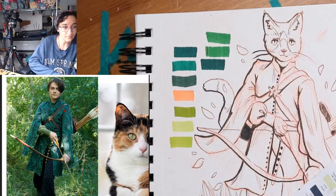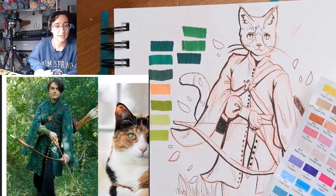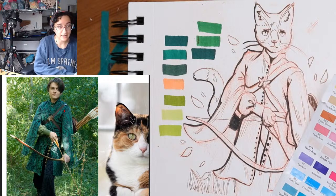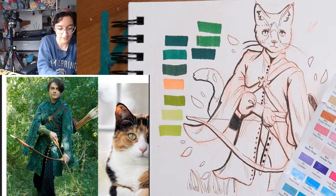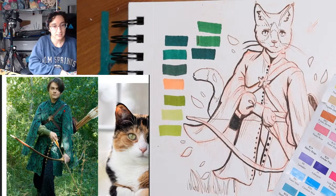Okay, and the GY7. Unfortunately, the blue-green was a little too dark for my taste. I wanted a light top garment and a darker bottom garment. Hopefully this will work out. I'm gonna put all of my stuff back in. The orange will stay. The orange is not offensive to me at this current moment.